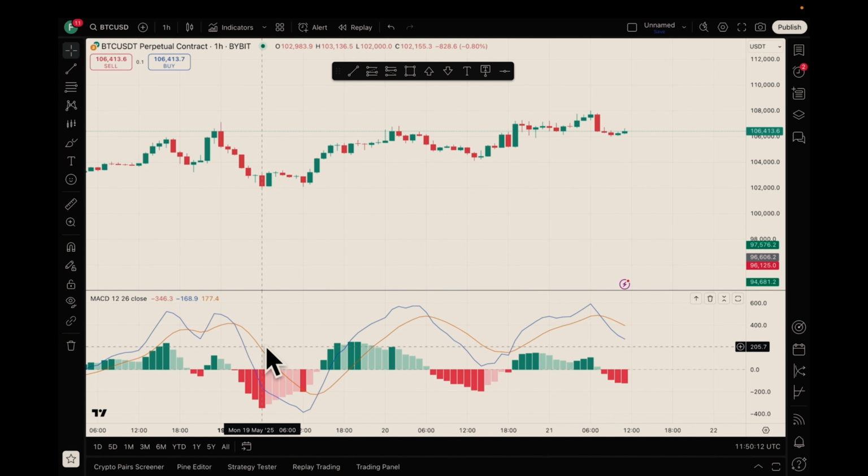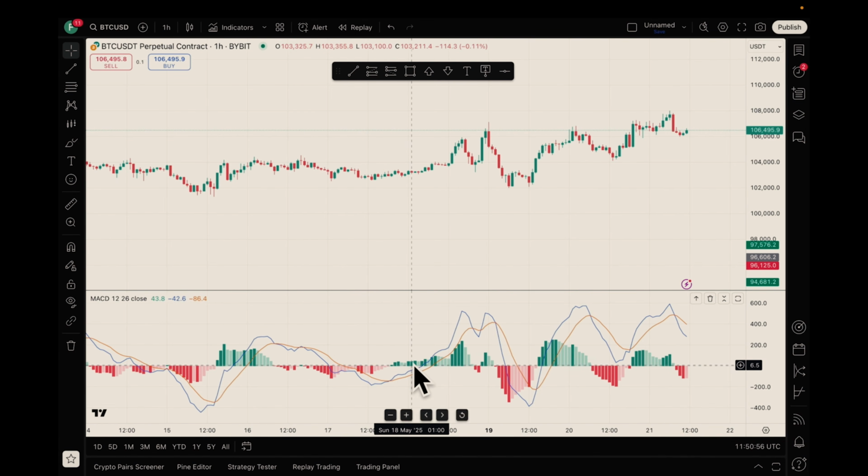Now, how do you use this indicator to determine whether the market is going up or down, or whether you have a good buying opportunity or a good selling opportunity? For this indicator, whenever the MACD line is above the signal line, it is showing you a buying opportunity, or maybe it is indicating an uptrend. That is just the meaning. And the second signal is that whenever the signal line is above the MACD line, it is showing you a selling opportunity or it is indicating a downtrend. That is just the meaning.